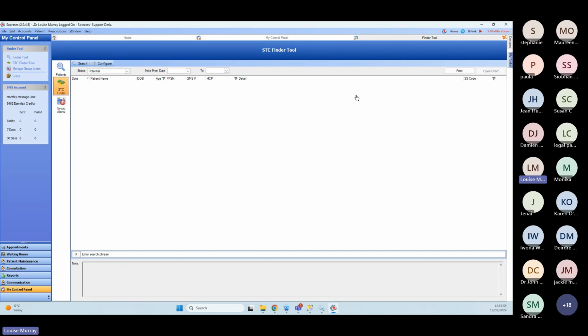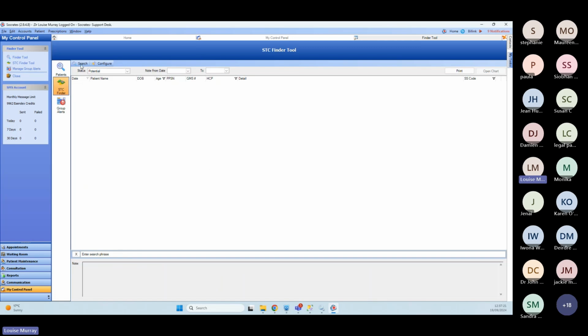So you're going to download the list, import it into your Socrates, and it's going to cross-reference all the notes that you've done in that time period to see, okay, here's the list I've just received from the HSE. These are all the payments I've got. Check to see if they're in Socrates. They'll move into a paid list, and anything left over are ones that you may have missed last month.